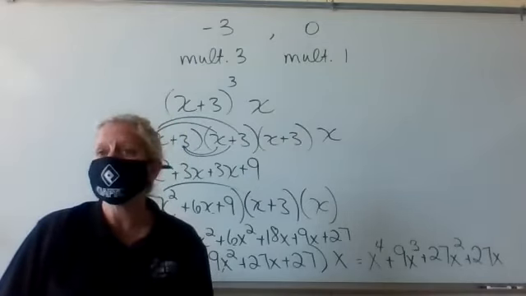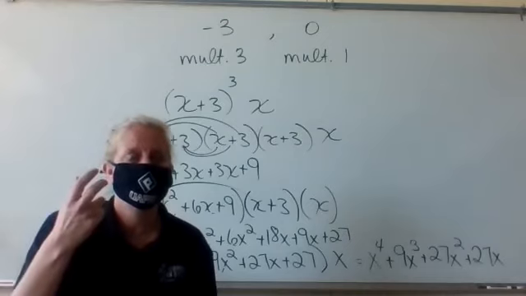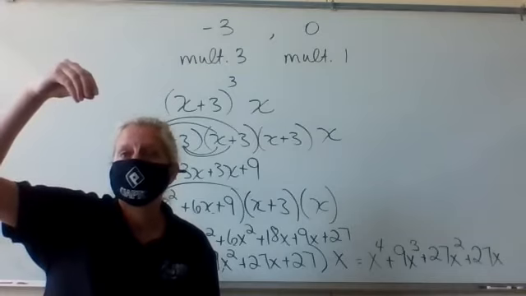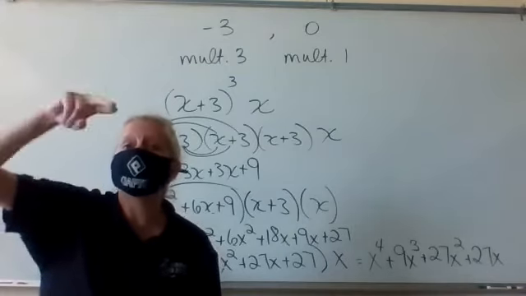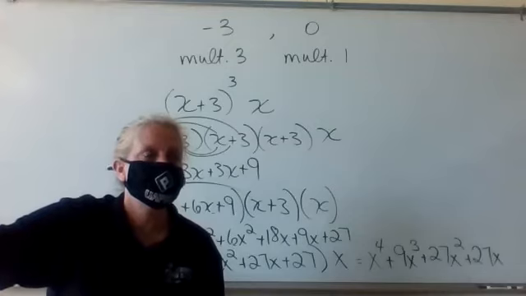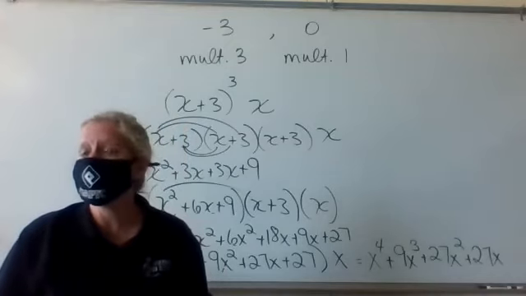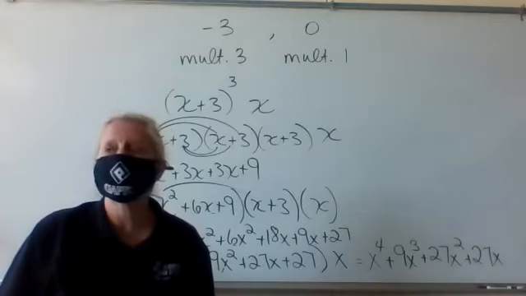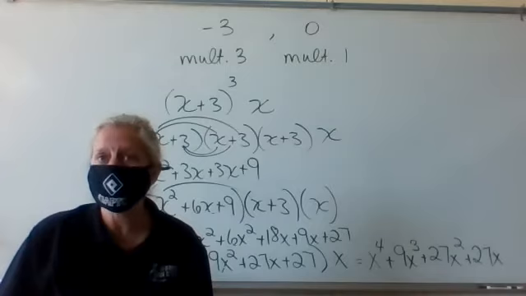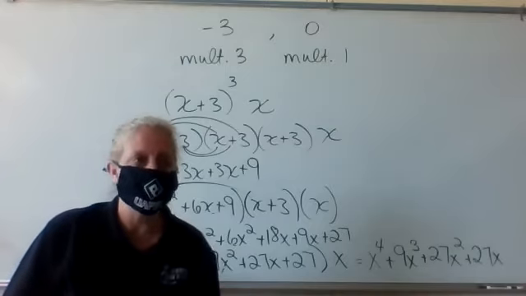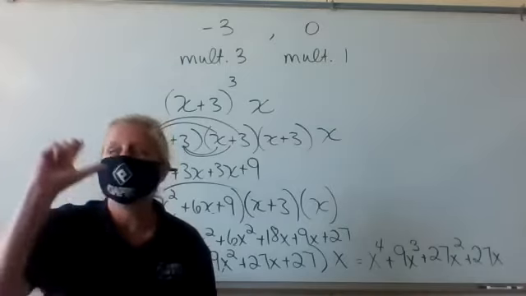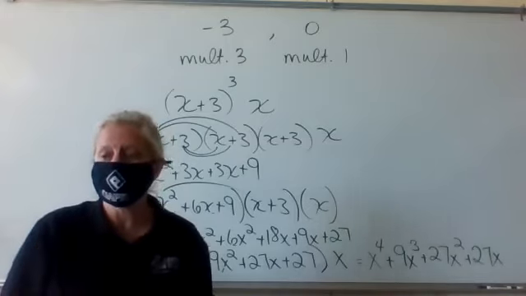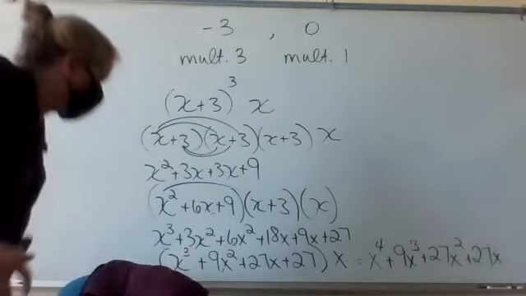That is because when you're dealing with polynomial functions, anytime you have a 0 that's a square root, the opposite of it is also going to be a 0. So if the square root of 2 is a 0, so is negative square root of 2. If 3 plus i is a 0, then so is 3 minus i. So their conjugates are also zeros. So that's all you're going to need to know to work these next few problems.